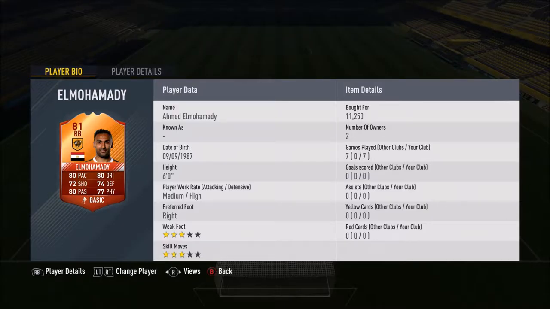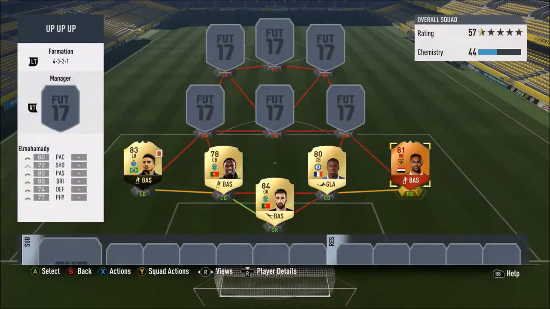He looks good, right? All stats 72 and above. He is garbage. I really did not enjoy using him whatsoever. Luckily, he only cost me 11,000 coins, so he's not even that expensive.